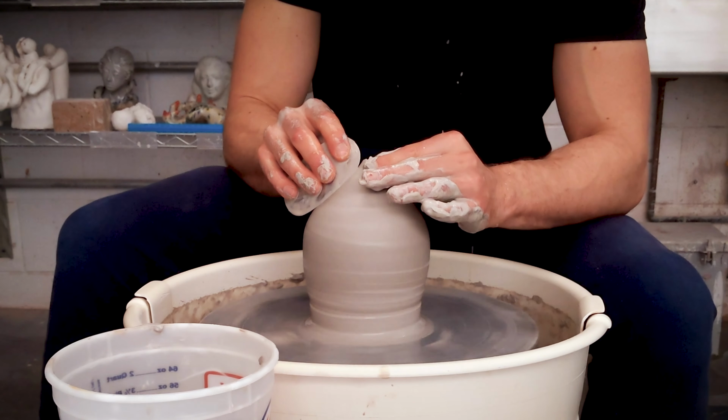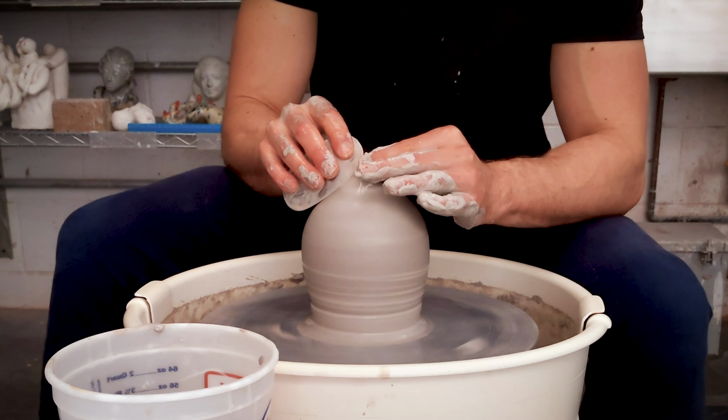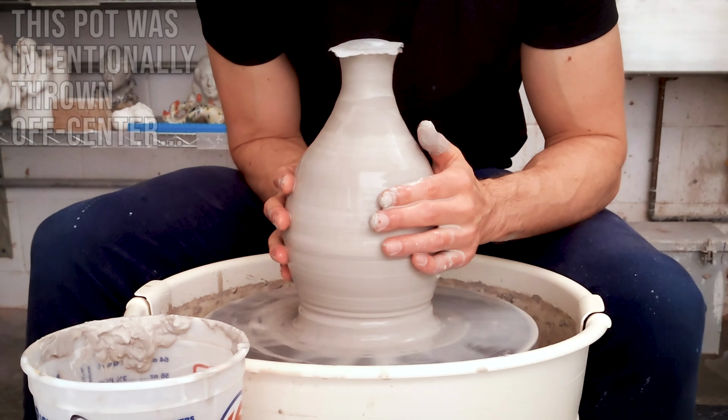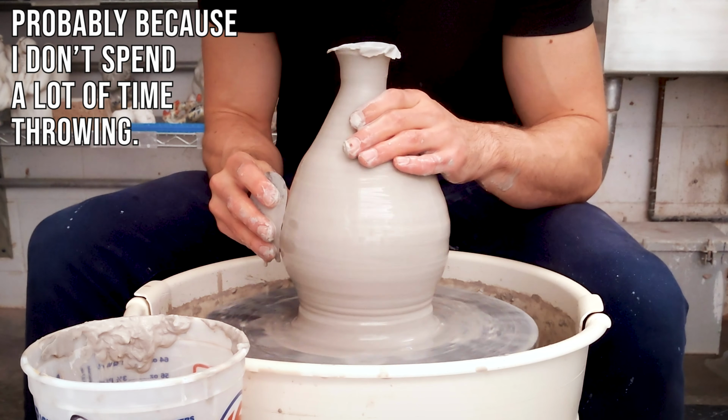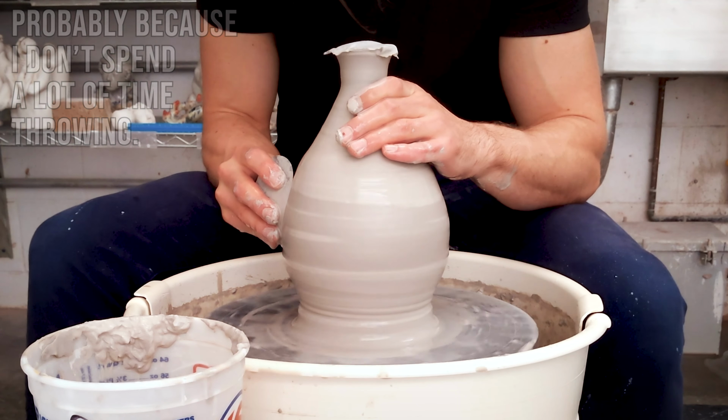This principle can be useful when working on the wheel too, as with closed forms, or as a way to save collapsing vessels. Say you have a freshly thrown, thin-walled pot, maybe a little uneven or off-center because you're new to the wheel. It's in danger of collapsing. You can try tapping down a moist piece of paper over the mouth, trapping the interior atmosphere, then shaping from the exterior against that interior pressure.